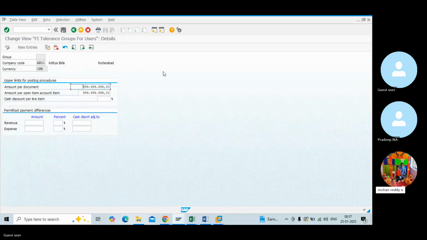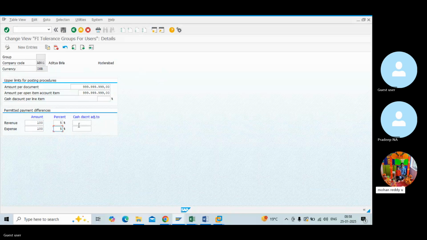Revenue expenditure percentage of cash discount. Okay, go. Permitted payment differences also you need to update: 100, 5%, 5%. Enter 5%, 5%.